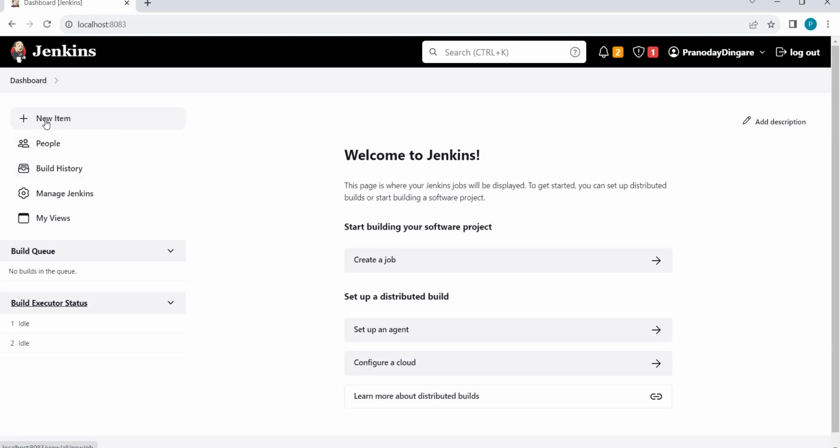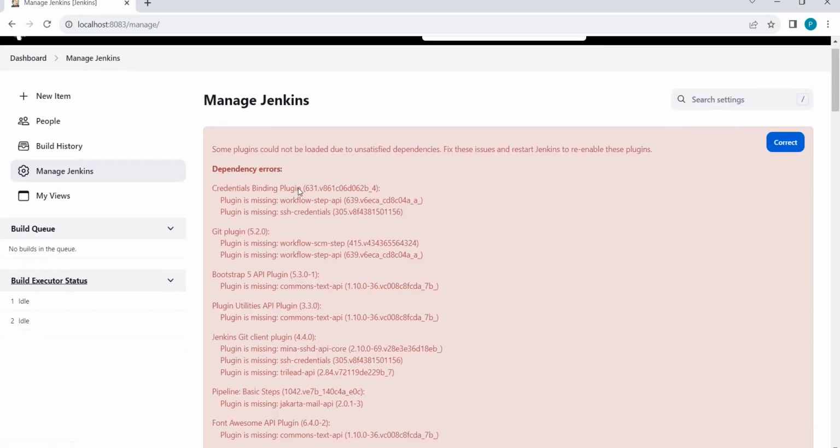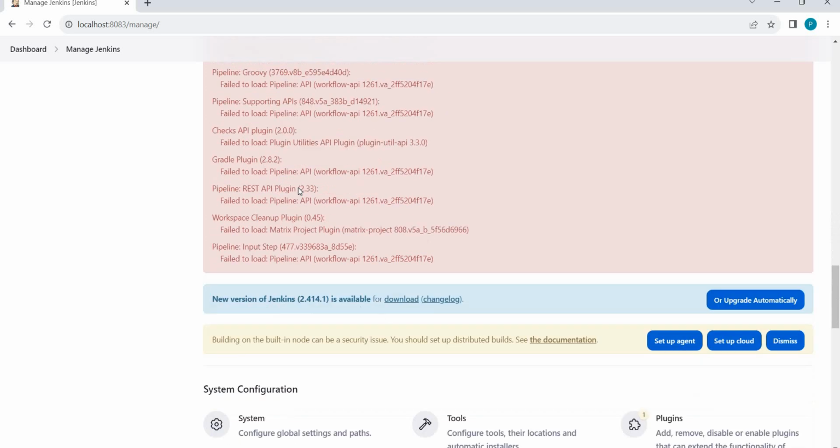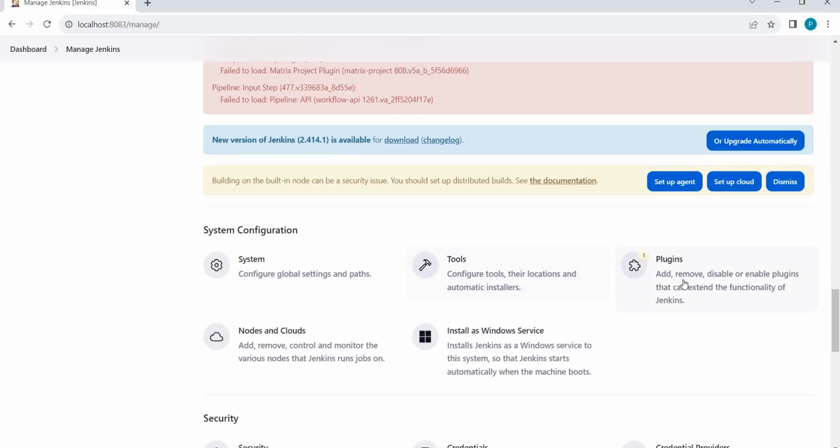Now let's talk about the other settings, and also about the jobs. But before going to the job understanding, let's talk about the other settings from this Manage Jenkins section. Yesterday we had discussed this plugin section. Now let's talk about this Install as Windows service.